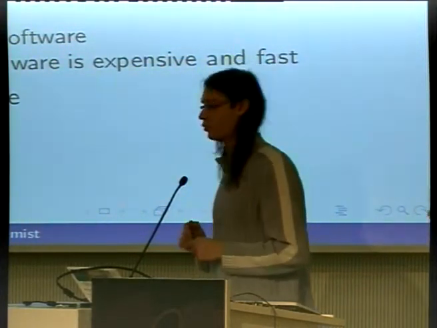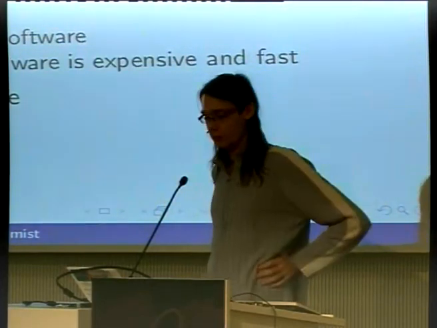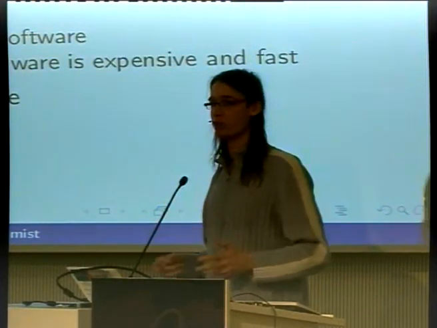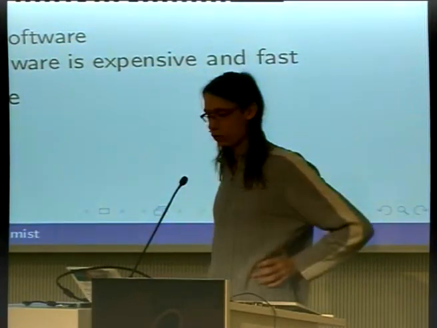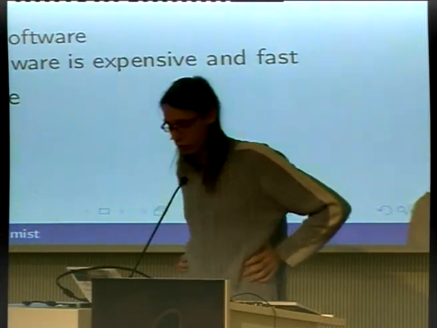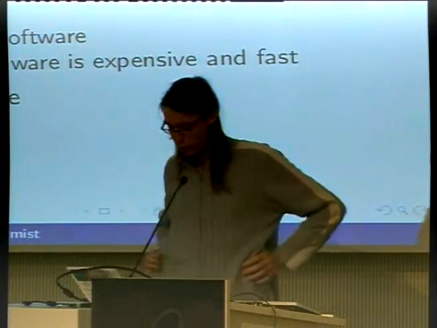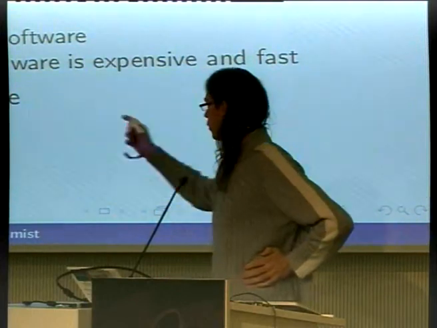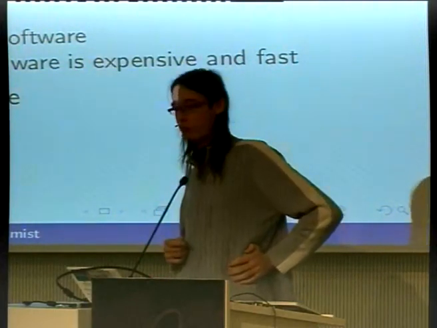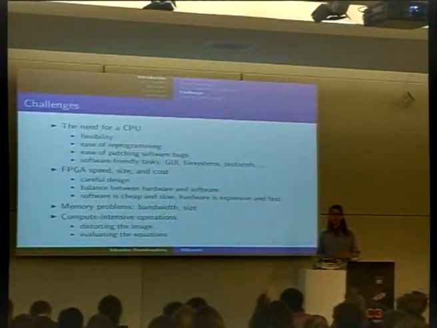Then there is a big problem that took me one year to solve: the memory problems. You need a lot of memory bandwidth to take care of the video, and you also need a lot of memory to store the frame buffer, the textures, and everything. The only technology capable of doing it is DRAM, and DRAM is very hard to take care of, especially at high bandwidth. And finally, you have compute-intensive operations. For example, distorting the image and evaluating the equations need a lot of processing power that you cannot really do on the CPU.